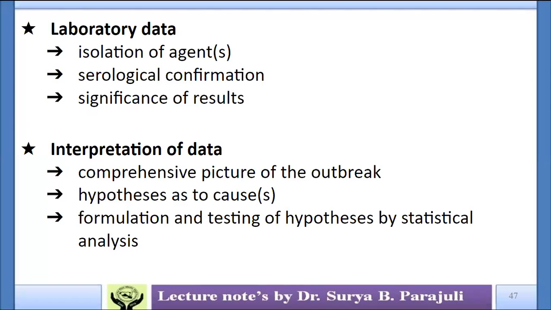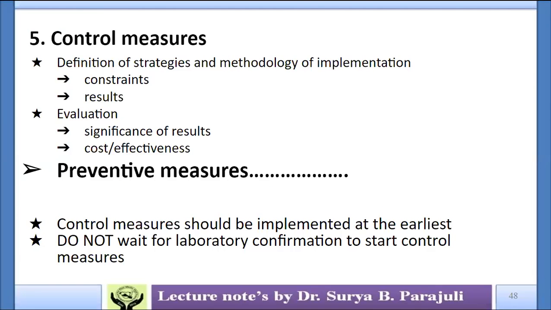Then you need to interpret your data to formulate the hypothesis. Now you need to develop control measures based on evidence. Actually, during an outbreak, you need to start prevention and control measures before going for outbreak investigation. You need to initiate them based on previous historical data or information in the local context or in the global context. Before formulation and testing of hypothesis you can modify them, and after testing of hypothesis, you can modify your control and preventive measures again.